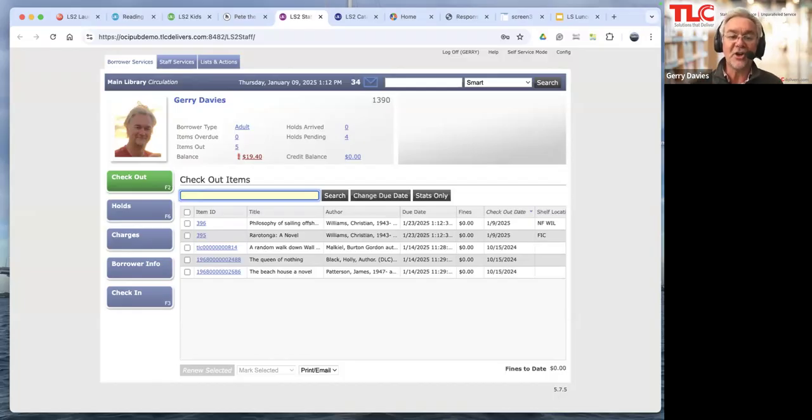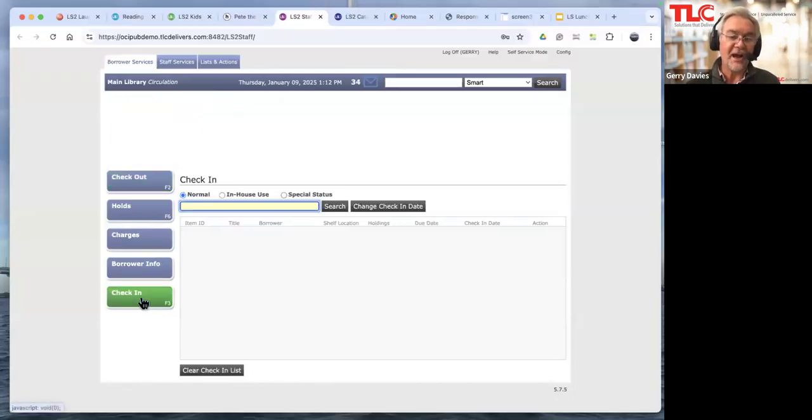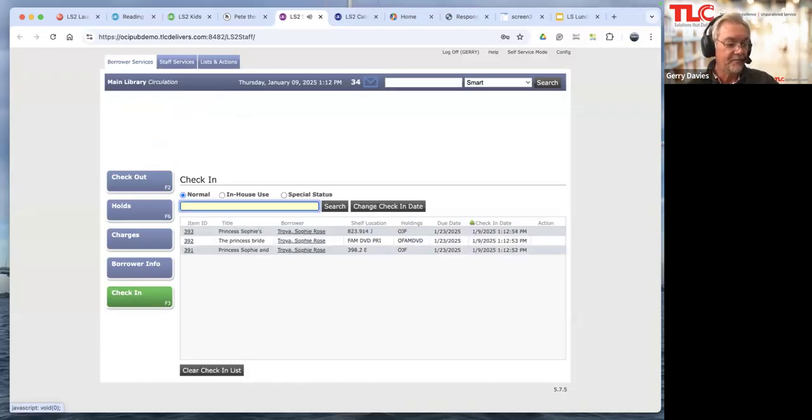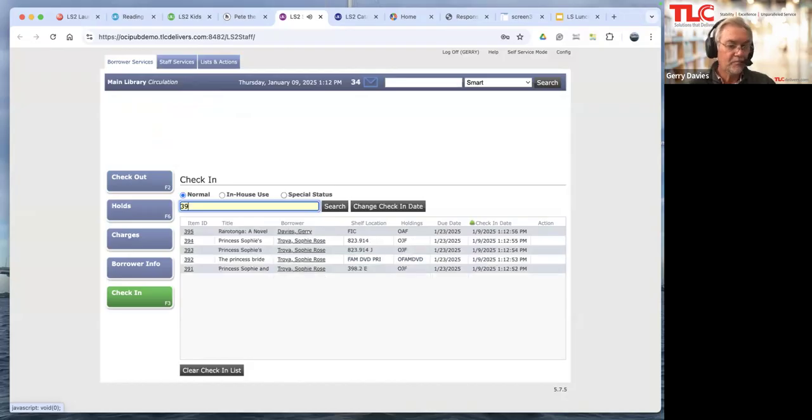Okay, so now I'm going to go in and either with F3 or by clicking the check-in button, I go to check-in. I have options there at check-in, but in this case, I just want to check those items back in again. And again, with that, I see the basic information that's there, and I can go into those individual items if I wish, and I can go into those titles and look at those borrowers.